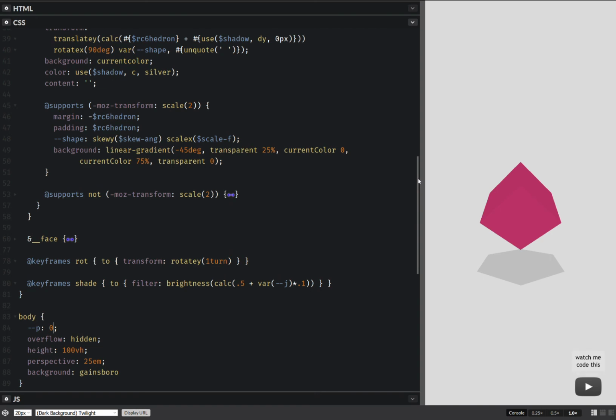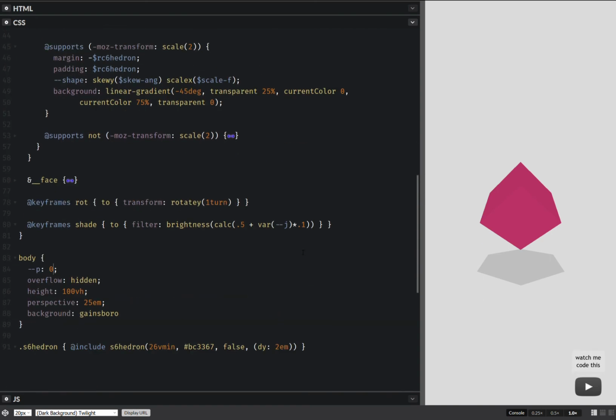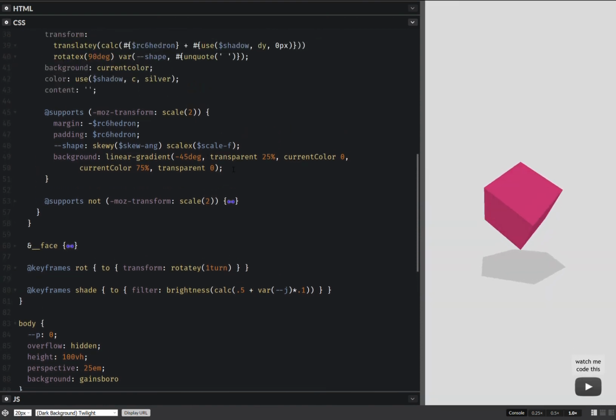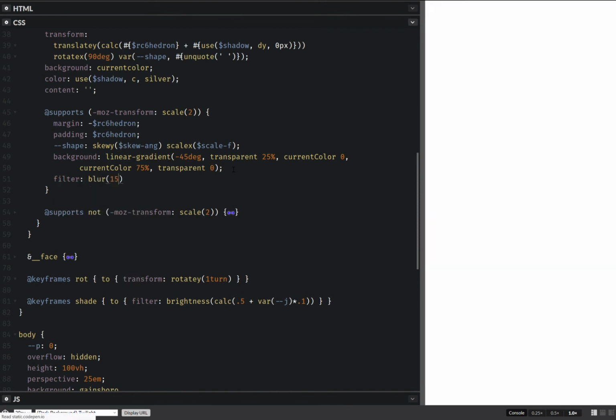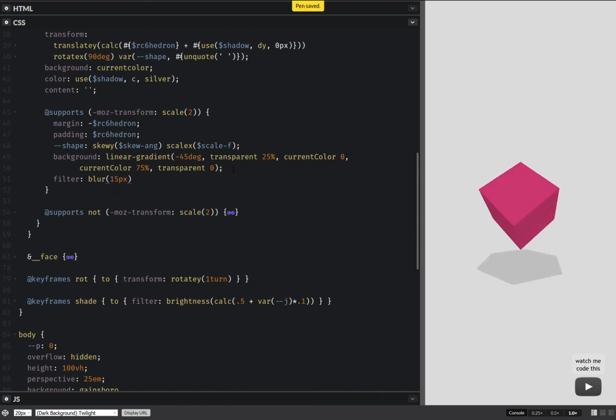Okay, so what I'll be doing is switch the animation back to true, and now let's blur this whole thing. So filter, blur, 15 pixels, and this should do the trick. I should have a nice blurred shadow.